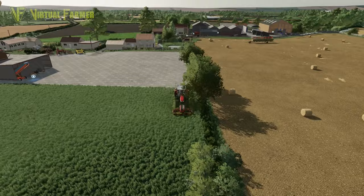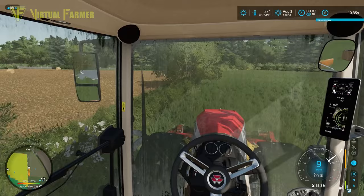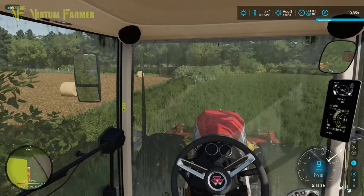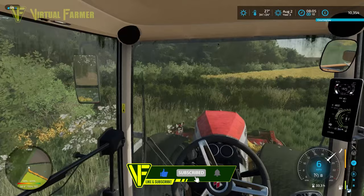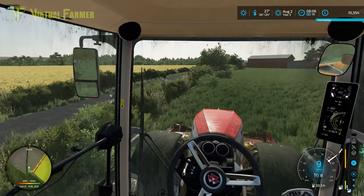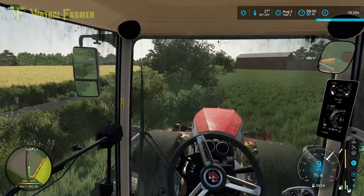Let's get farming. So my plans have changed a little bit from the previous day. I was originally going to try and take on an oat contract, but a few things have come up. The first one, of course, being that we have grass ready to cut here. And cutting in August means that it should fully regrow by November, and we'll be able to then get another set of bales off it before the end of the year. I think another set of hay bales off it before the end of the year should be great. So we're going to give that a try.